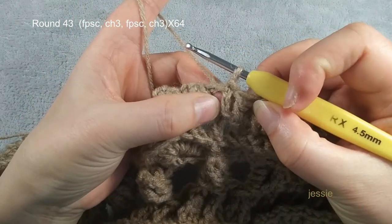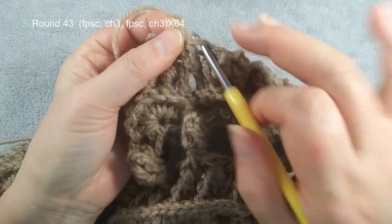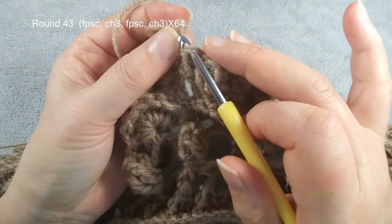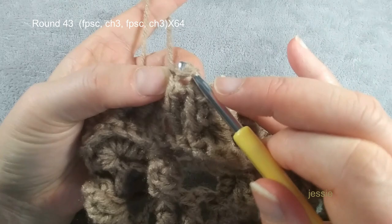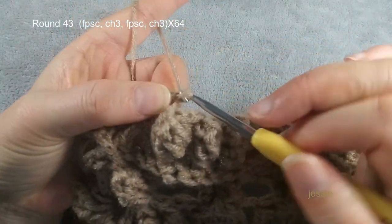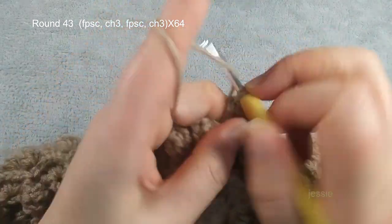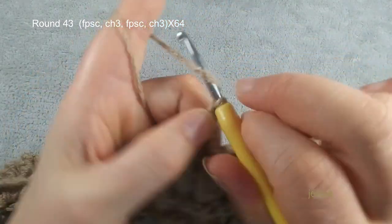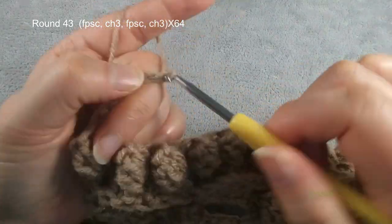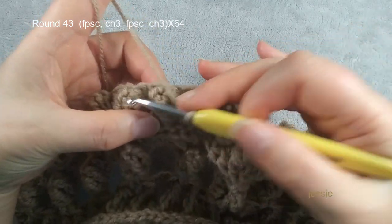43. This 2 double crochet, we use post. So we start from this, the right side, the first one. We do slip stitch, move here. We use these 2 posts to do front post single crochet. 2 posts, we make 1 front post single crochet. We do chain 3. Then we use this 3 double crochet, 3 pop count.